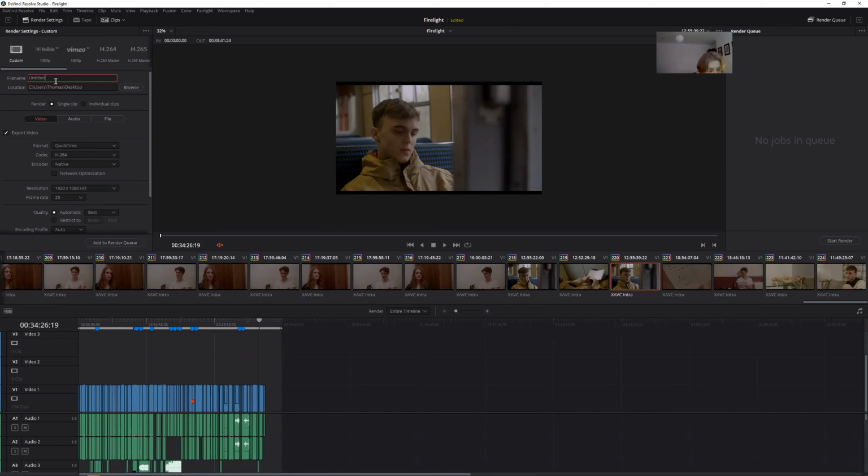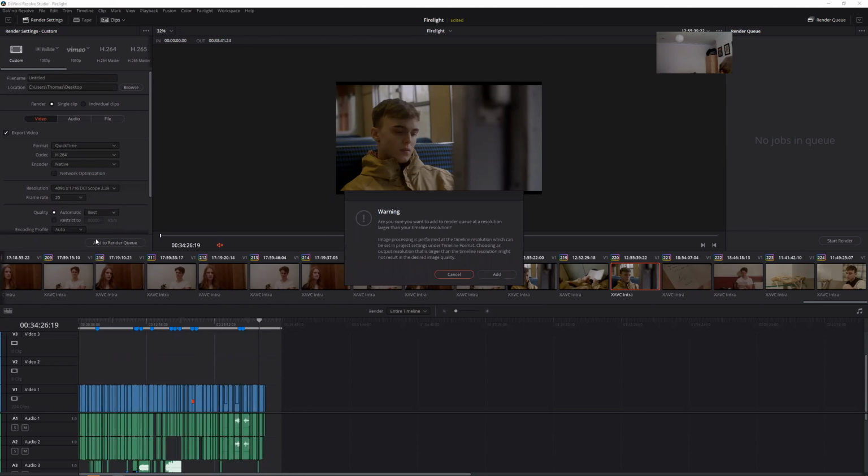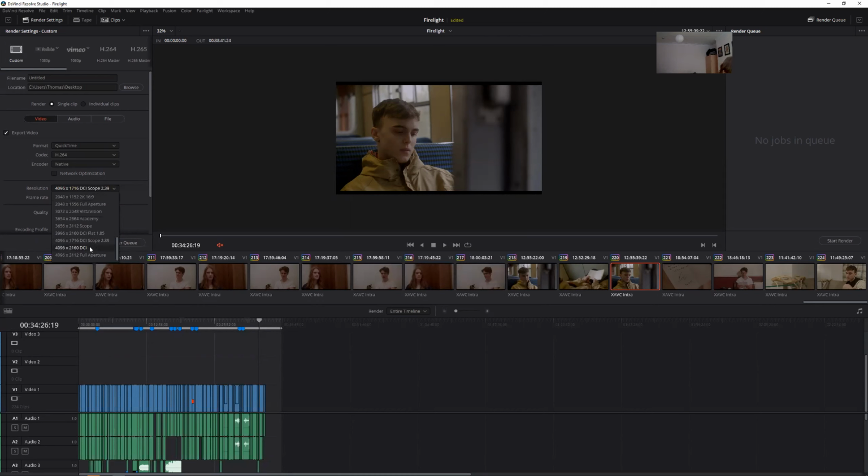You want to save it to the right place. Make sure you don't lose it among all your different work. Because we changed the aspect ratio before, we want to make sure we're putting it back to the 4K version it was on, which I believe was this one. Oh, no, wasn't that. Yeah, that one. Yeah, there we go.